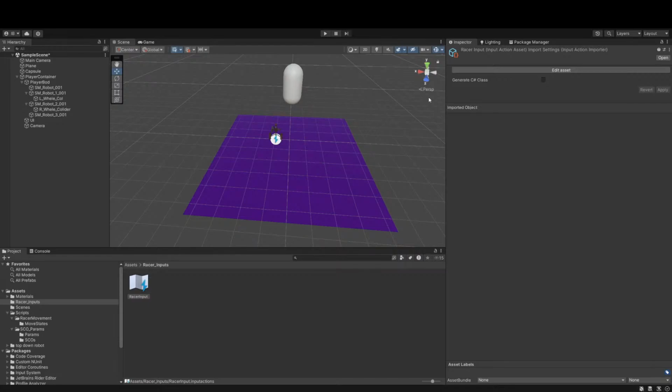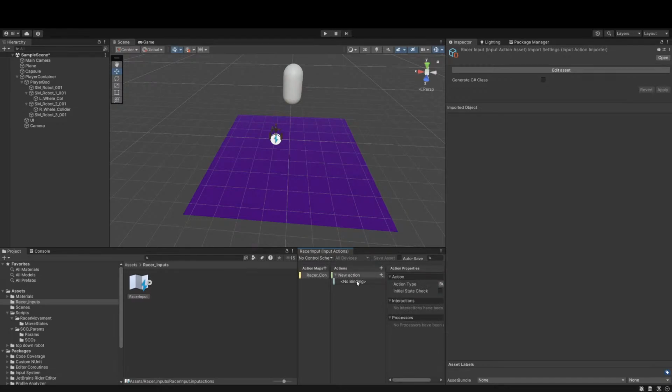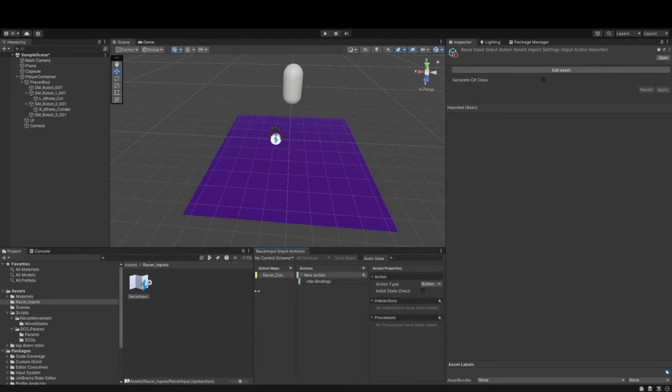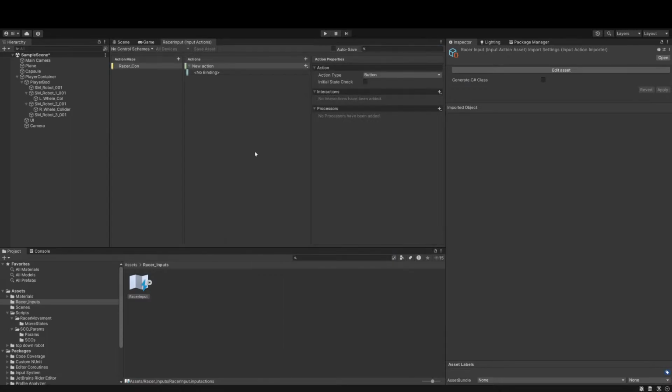You'll want to do the save asset checkbox right there. Oh, and you can't see the tabs. Actually, I don't do these three actions at the same time. Let's do it there. So racer input actions, I just docked my box so you guys can see it. There's an action map. You can rename this. I just called mine racer con for racer controller.